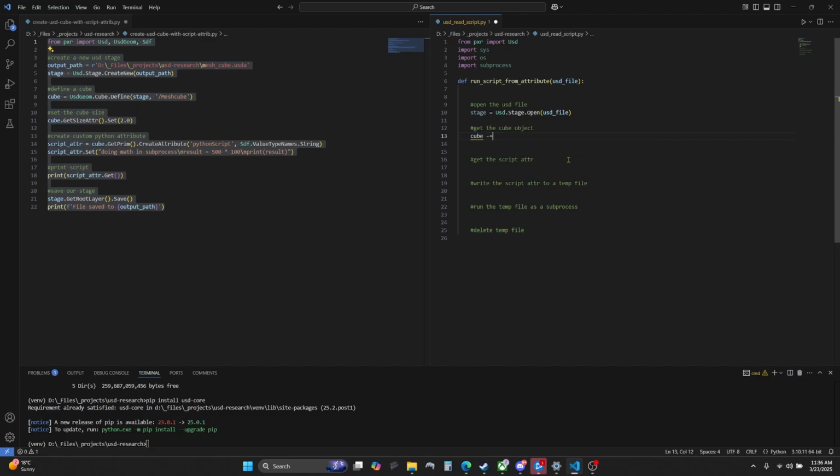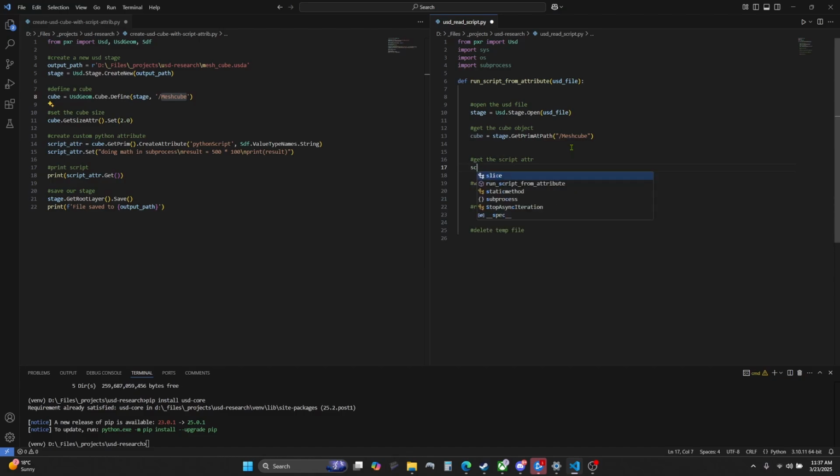So our cube is equal to stage dot get prim at path, and we called ours mesh cube. So okay, we're going to get on the cube. We're going to find the script attribute.